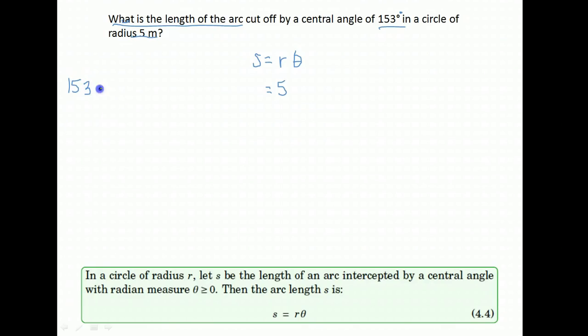We take it and we multiply by pi over 180. So we did in the first lesson. So when we do that, we get 153 pi over 180. If I go ahead and divide that to make it look a little better, 153 divided by 180 is 0.85 pi. So the measure of my angle in radians is 0.85 pi. Now I can find my arc length. I take the radius of 5 times my angle measure in radians. 5 times 0.85 gives me 4.25 pi.